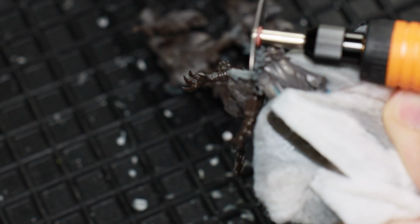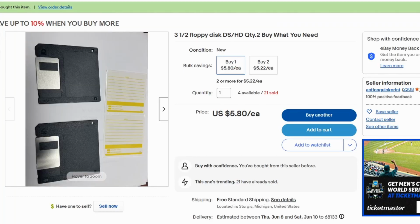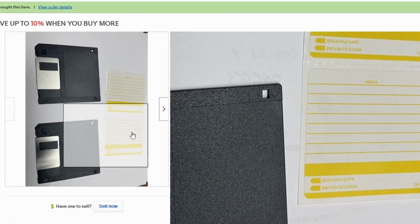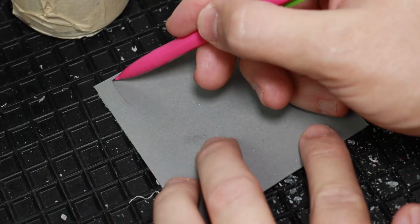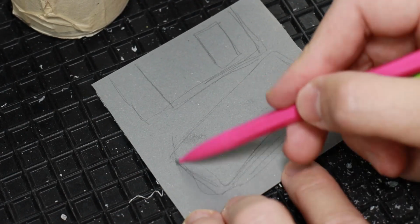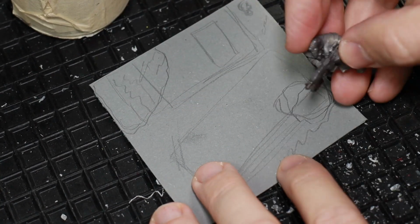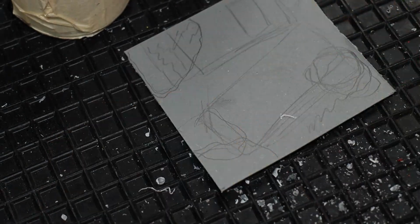Moving on to the base of the diorama, I need to buy some 3.5-inch floppy disks. I never thought I'd utter those words again. Well, that thing's working its way through the postal service. I'm going to go ahead and move over to planning my diorama. I'm just going to move some things around, sketch it out a bit, try and figure out what goes where and what feels right. After that, we can get to the fun part.